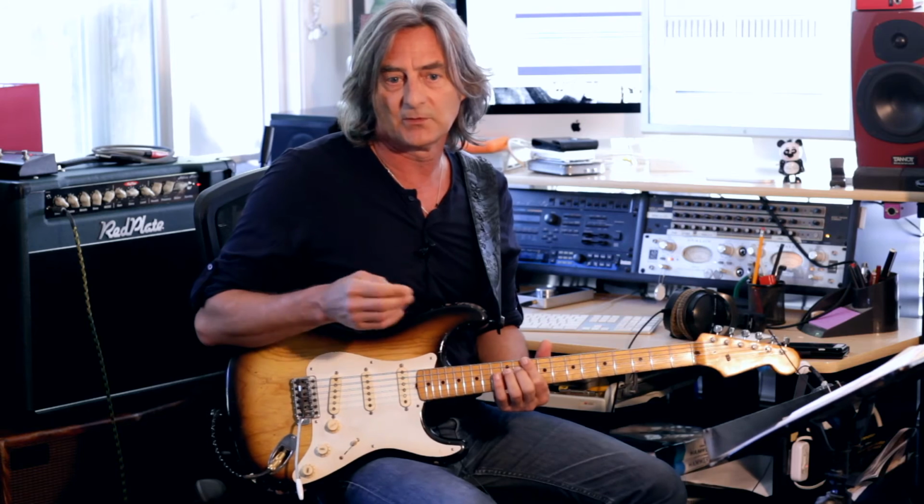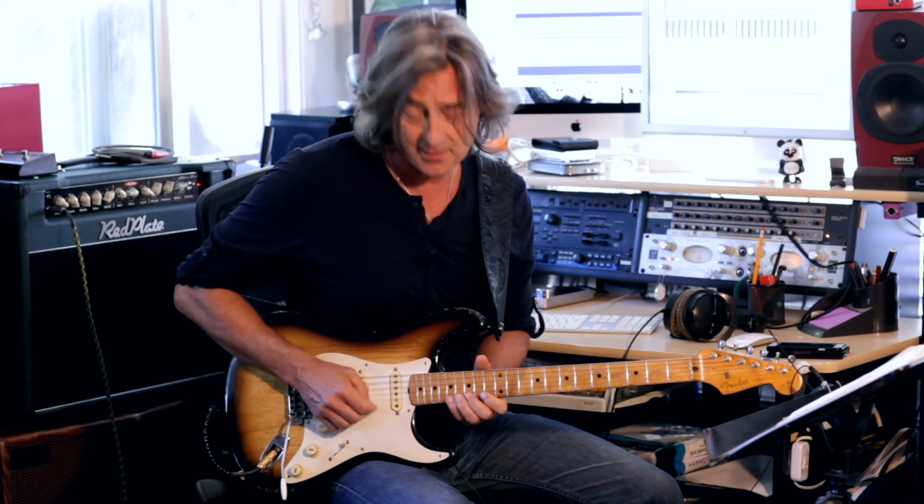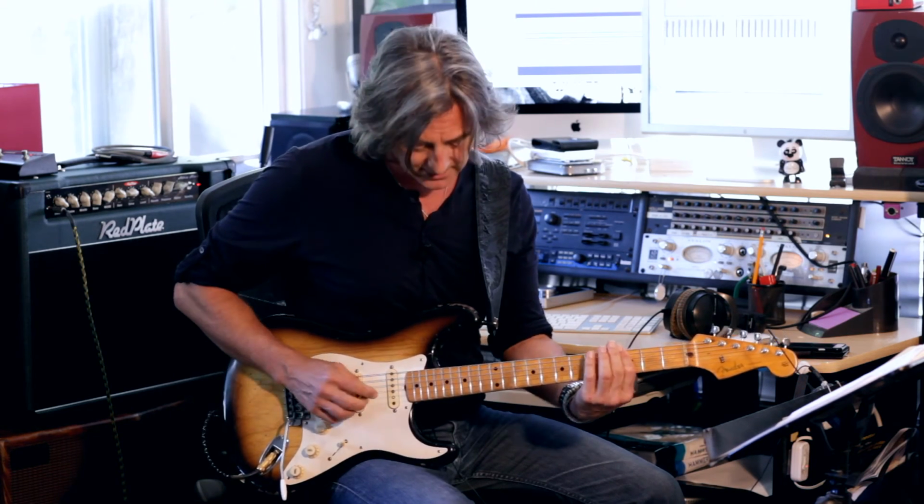Now, one way I like to practice with even the simplest jazz songs with my students, like Blue Bossa, is have them play a solo with nobody playing chords and see if you can really hear the chord changes. Because a lot of times when students learn tonal centers, they just stay in one scale and they just kind of loop around forever. In this case, if you wanted to hear the chord changes, I'd go. You hear D minor, and then when it goes. You can really hear those changes go by. And that sounds really pretty, it's really melodic, and this song kind of seemed to want that.